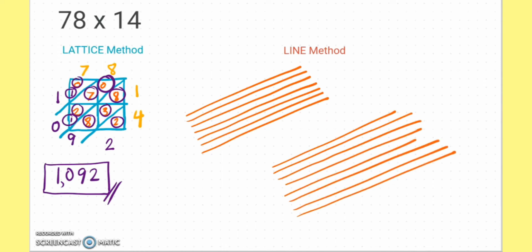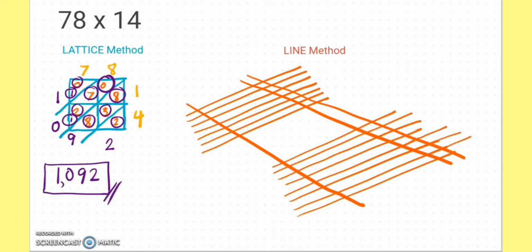Then we have 14 as our multiplier. So that's 1 and 4 starting from the bottom. So we have 1 and then the 4. So we have 1, 2, and extend the lines so we see intersections. So where are we? We need 4 lines for the digit 4 in the multiplier 14. So 3, extend more, and then 4 there.